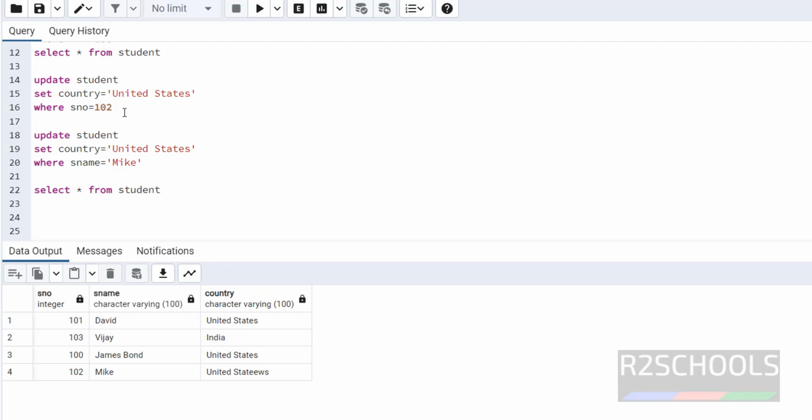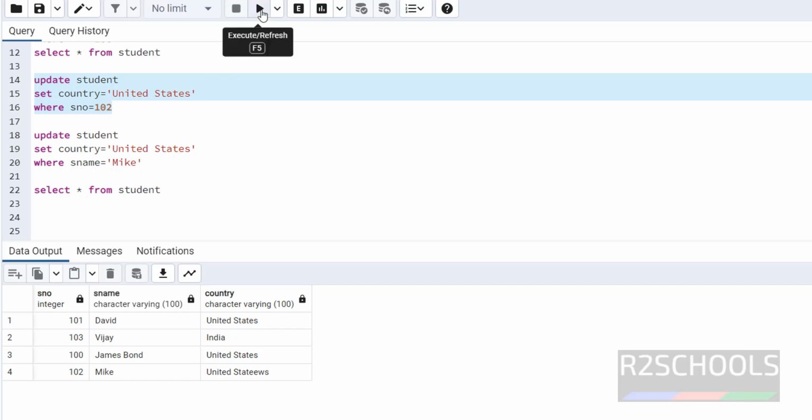But if we give only the student number, assume student number is the primary key, this will update only that particular student number, because student numbers are not going to duplicate, but names may or may not contain the same names. So that will be a problem. So it is always recommended to use the columns which have a primary key or unique key.